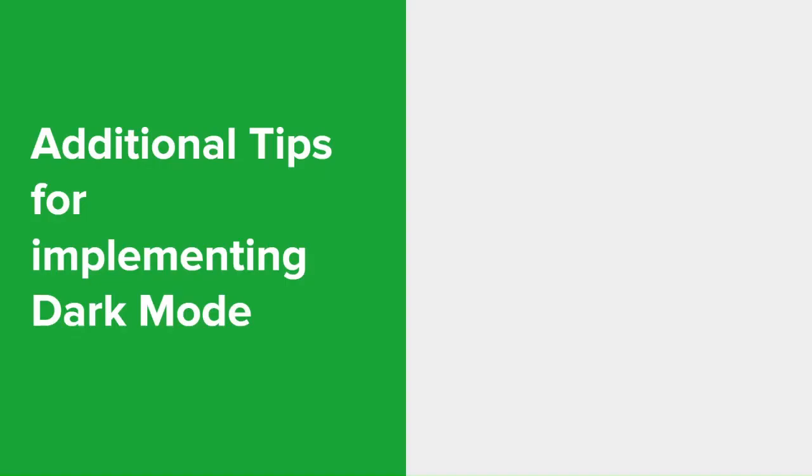Whichever method you choose, it's really important to test your dark mode thoroughly and make sure that it's working as expected. You should also make sure that your dark mode design is accessible, including to those with visual impairments. Here are some additional tips for implementing dark mode in your design.